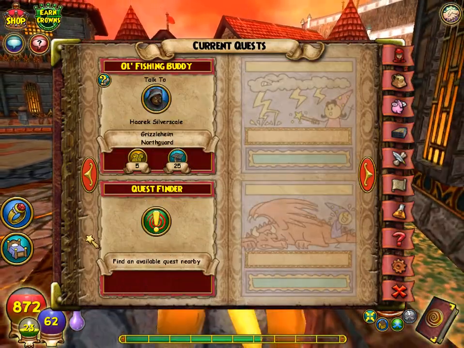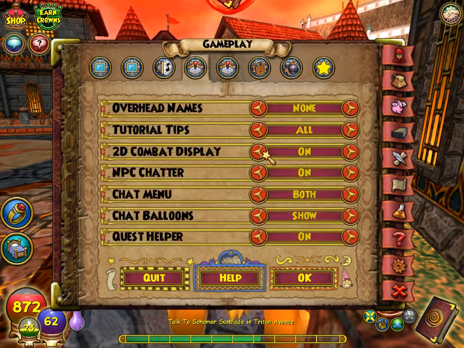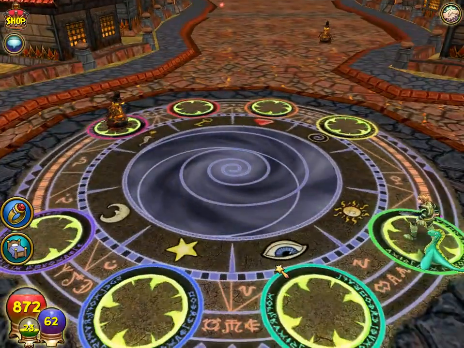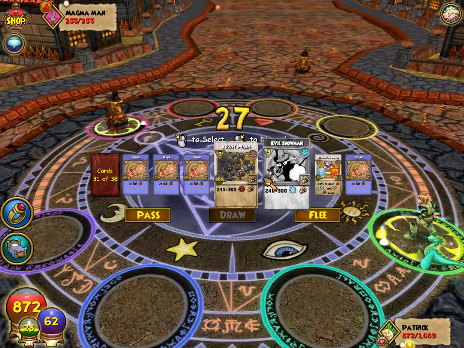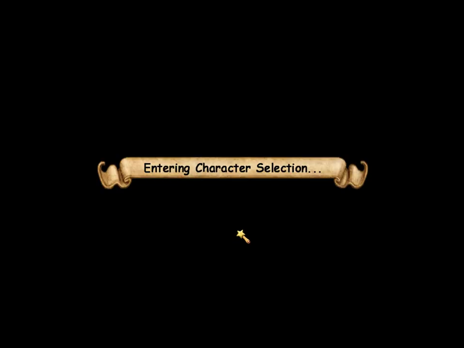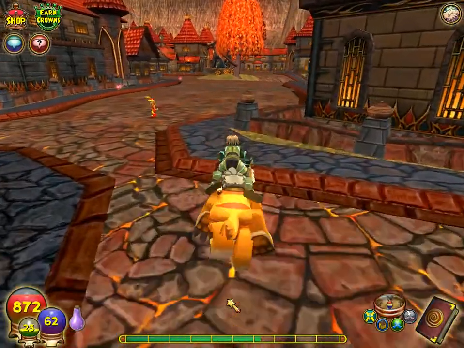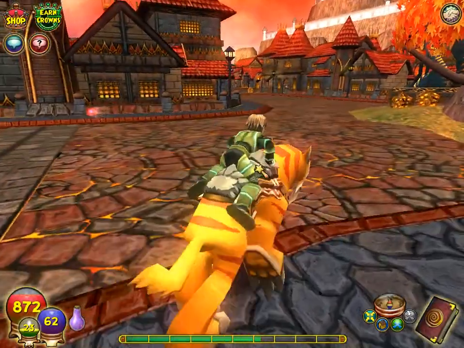Let's see if there is any other quests here. Nope. That's just the quest I got at level 12. I'm just gonna pull the trick off because I don't wanna waste mana. And effectively I'm doing the second boss here. Well, I think I'm gonna go save the elf.